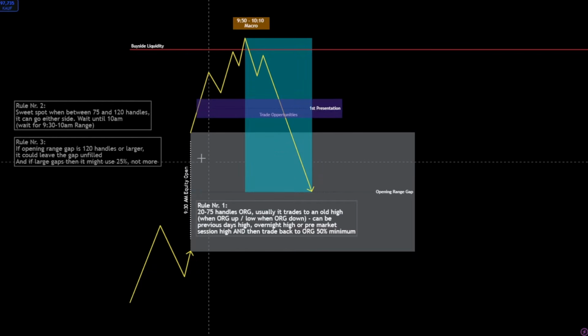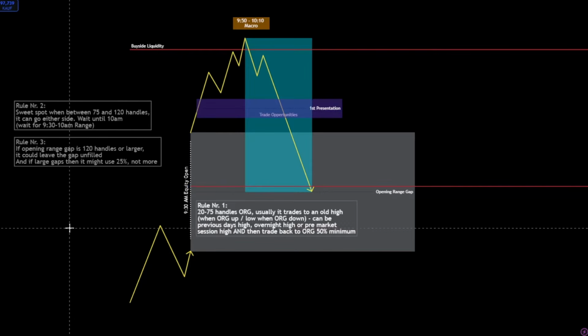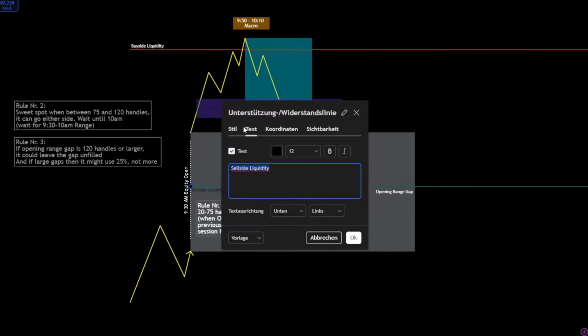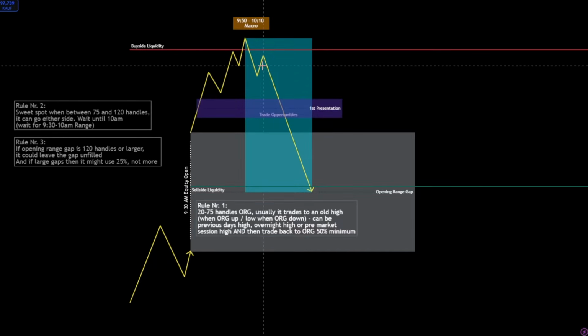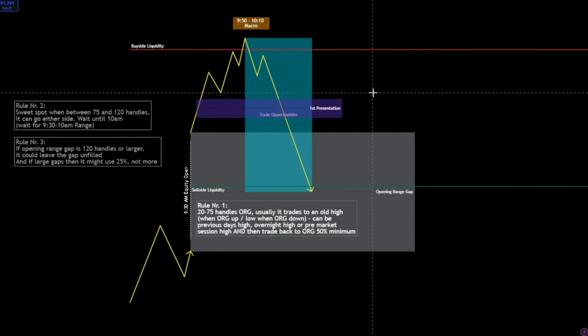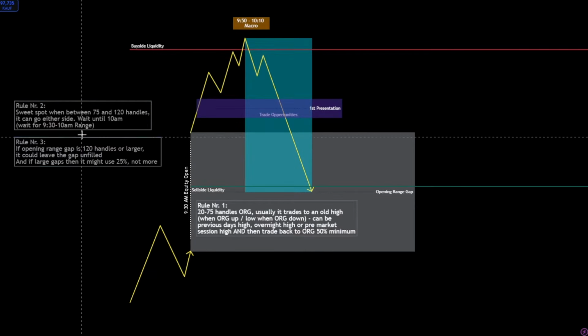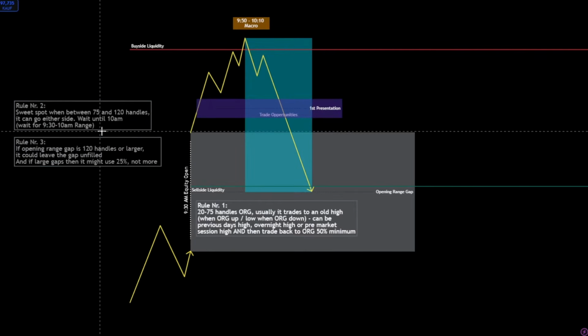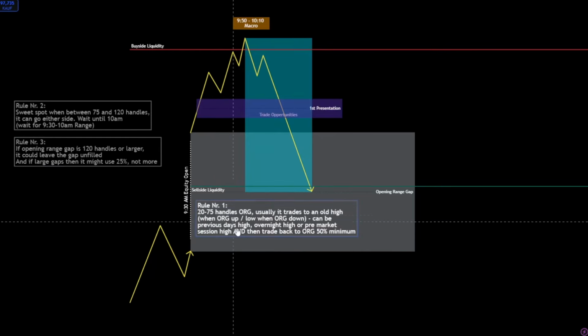And if we have, inside this area, this would be on the regular trading hours, but if you look at this kind of price action in here, in the electronic trading hours, you might have sell-side liquidity at that open range gap midpoint. So for example, there's sell-side liquidity resting. Then this is even better to find a setup from here to here. We also have some other rules about the open range gap, but this is not what I want to cover in this video. I just want to cover this one.